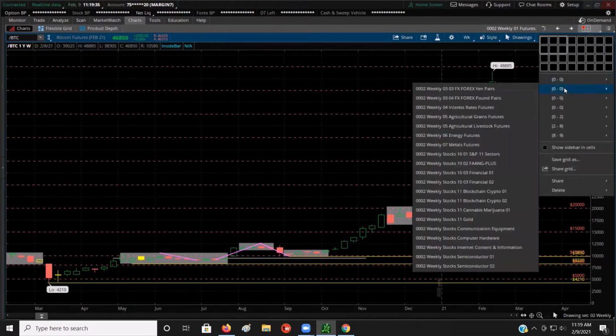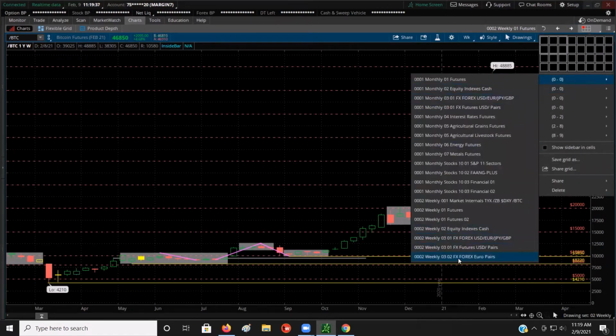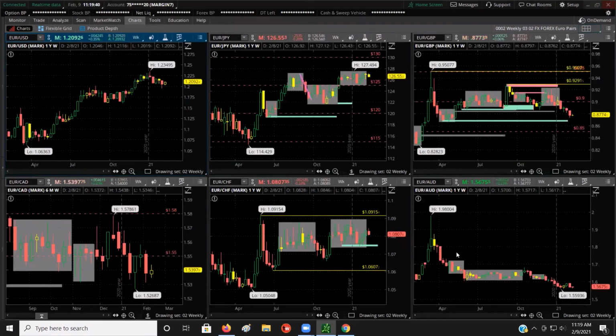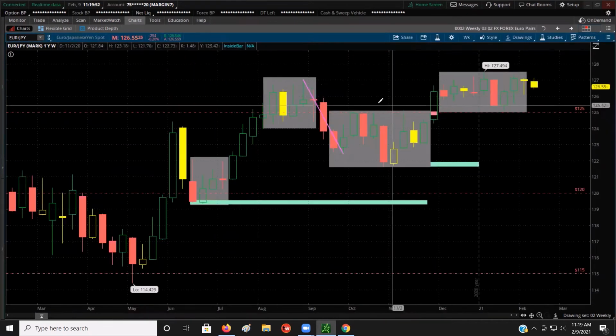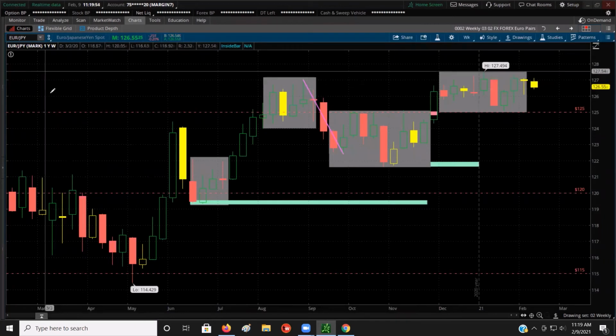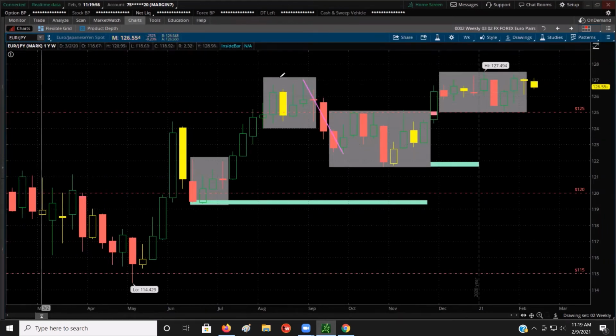On to the other currencies now. Let's look at the euro pairs. We're looking at Forex currencies now. 6 letters. The first letter represents the stronger currency, followed by a /. Well, we already spoke about the euro US dollar. Each candle is a week. Looking at the euro yen. So if the price is up, that means strength to the euro. Do you know what happened last year?